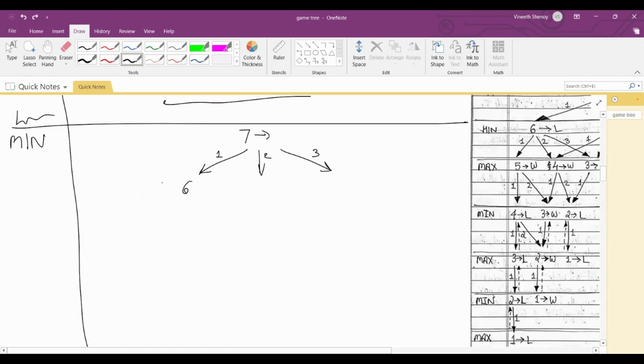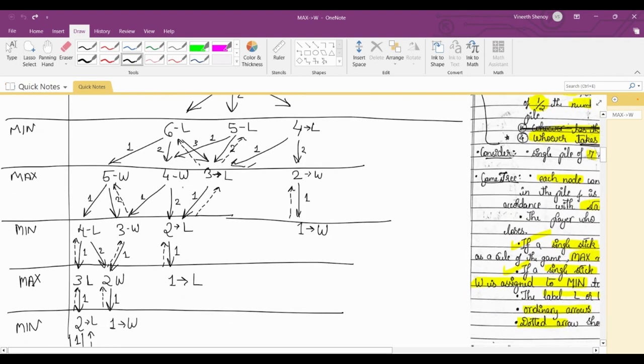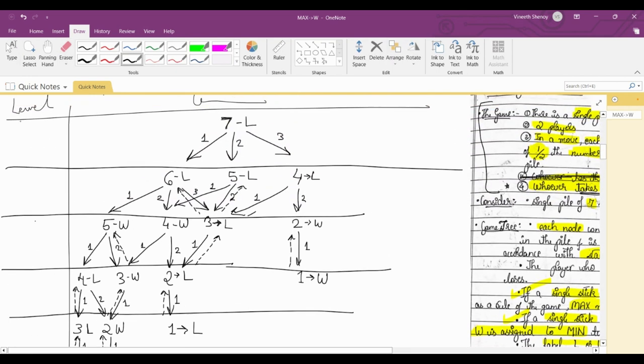Can I undo that much? Okay, I cannot. Okay, the tree will be exactly the same. Only thing is these values will change. Okay, let's do that quick, rather than drawing the entire tree. Of course, in the exam, you have to draw the entire thing.